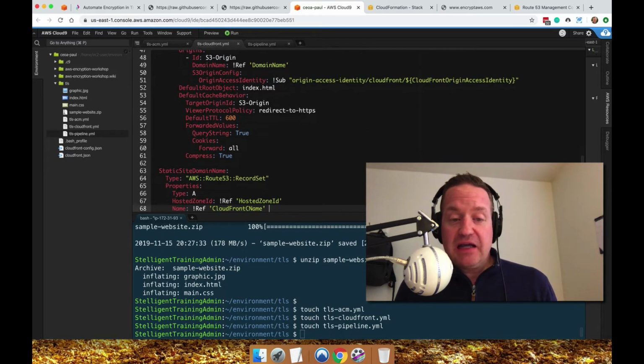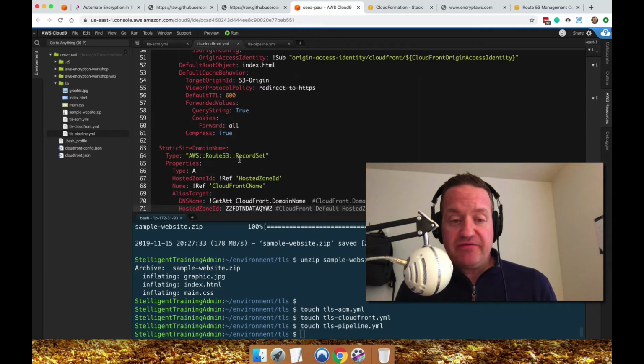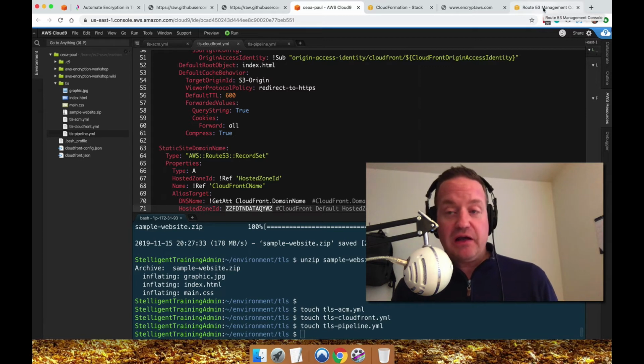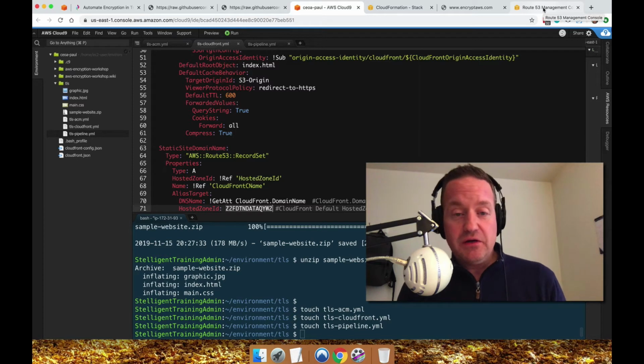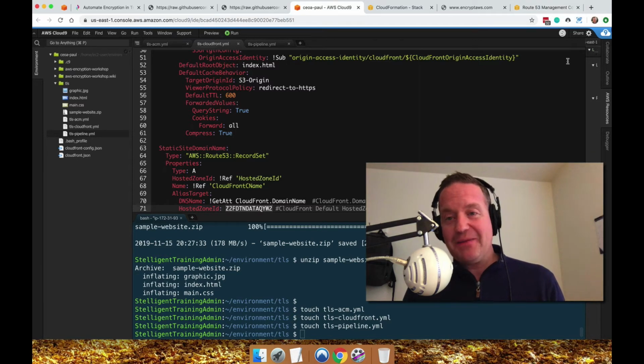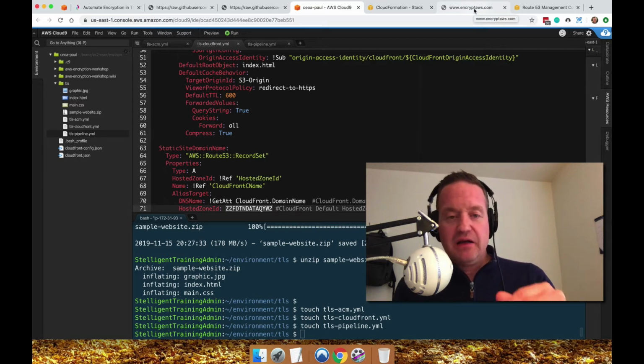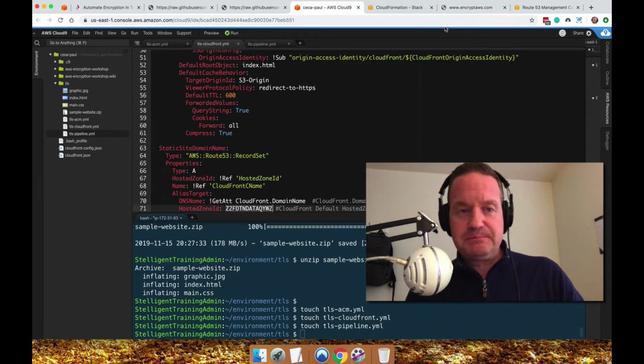And then here's where we define our records within Route 53. This is the domain name generated. You don't need to modify this. It's a default hosted zone ID that I'm linking to my record set. This is then going to go into Route 53 and make these changes to the hosted zone, so that when you type in whatever domain you have access to, it redirects to the CloudFront distribution.